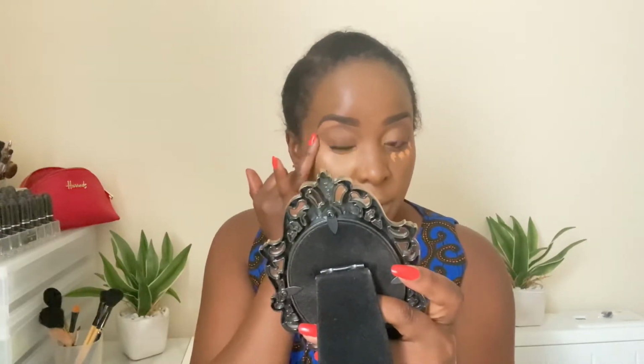So you'll notice that this is a full coverage foundation, so it does look quite thick, so you have to be really patient when you're trying to blend this in. And when you use your finger, it actually gives you a fuller coverage.